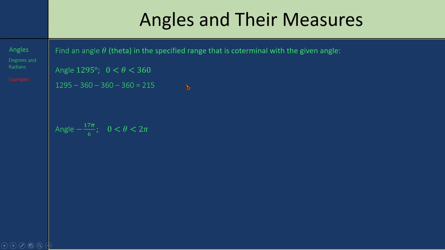All right. Same thing for pi or in radian. Here I have a negative angle and I want it to be positive in this range. I've got to add 2 pi. So add 2 pi, and 2 pi means 12 pi over 6. Earlier it was over 5, so I had 10 pi over 5. Now it's 12 pi over 6. You add it a bunch of times until you get into that range. So I add it twice and I get 7 pi over 6.